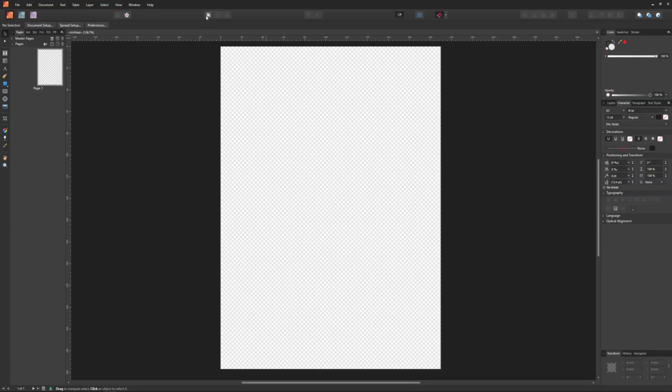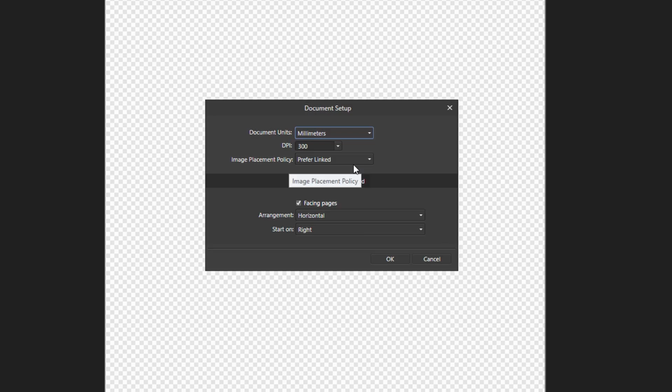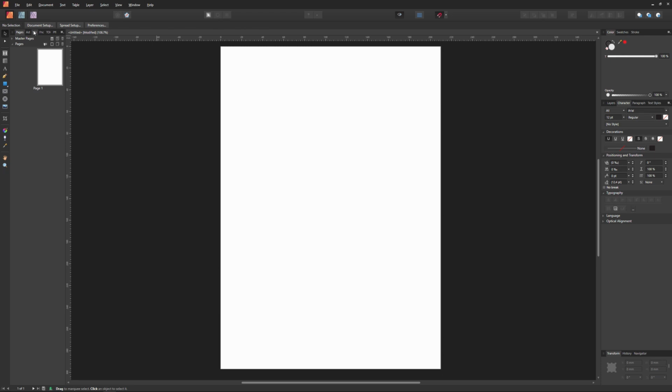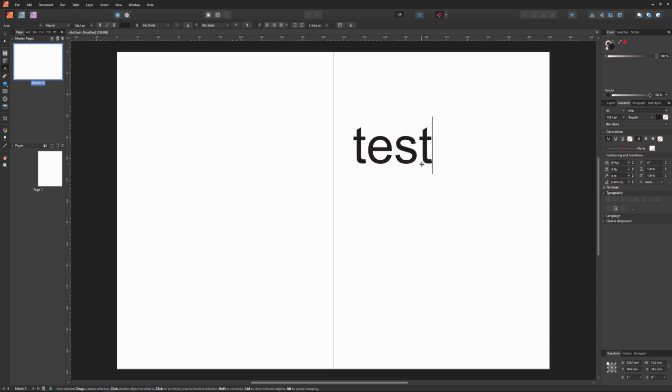Once the document is set up, you can get to work on the master page. I like to turn on facing pages so I can see a dual spread for when I'm designing master pages, but that's up to you. Now in Affinity Publisher, you can get to the master page by clicking on the Pages option in the left toolbar and then selecting Master Pages. Anything you put on the master page is going to appear on every single page, and in most software like this, you can set up multiple master pages to give you even more flexibility.